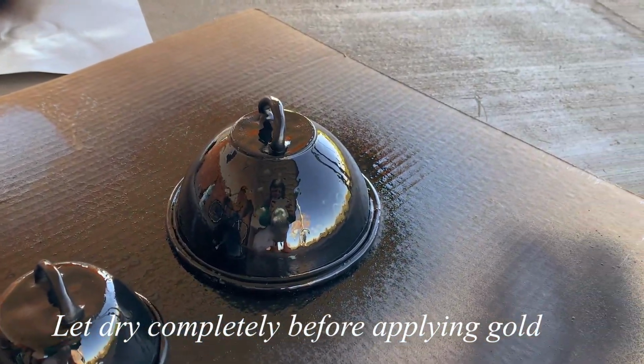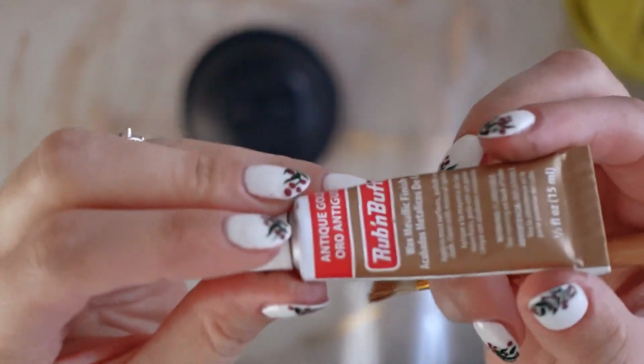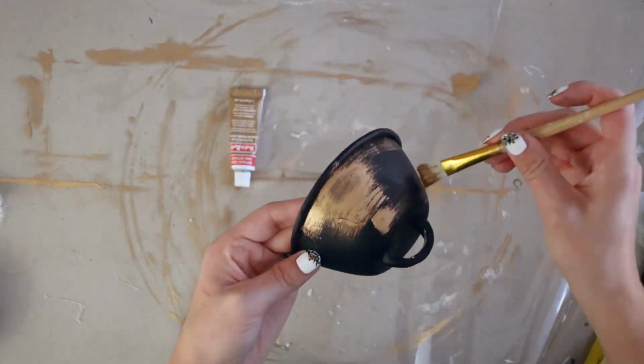Okay, so to get that gold look, I used some of this Rub 'n Buff in the color Antique Gold. I got this on Amazon.